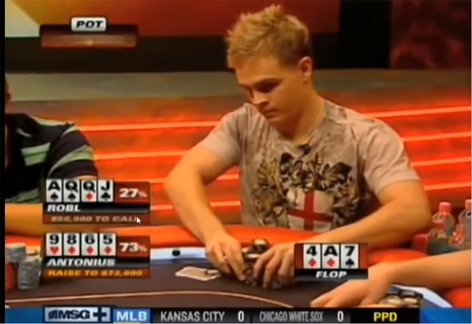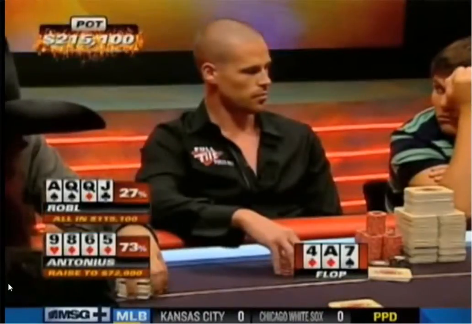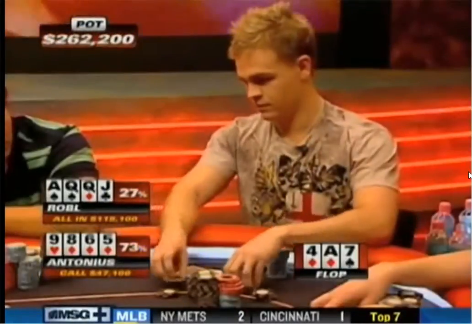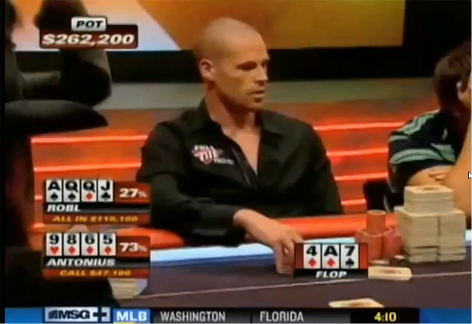Wow! Wow! I call. I guess Andrew Robl is trying to represent that he has 3 aces, but Antonius is going to love this spot here.